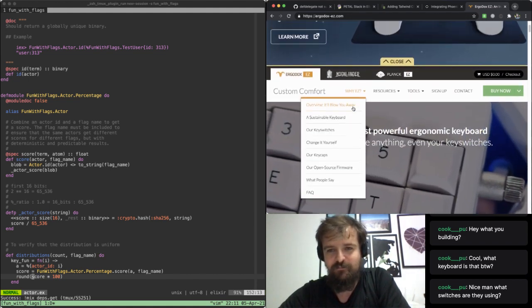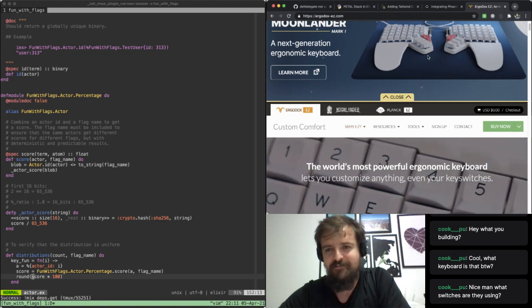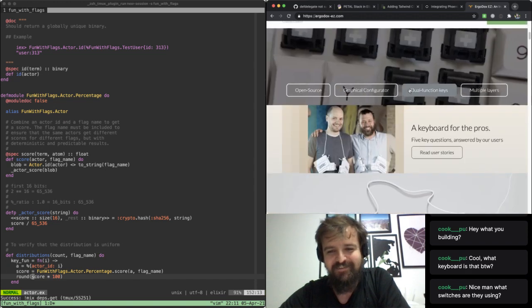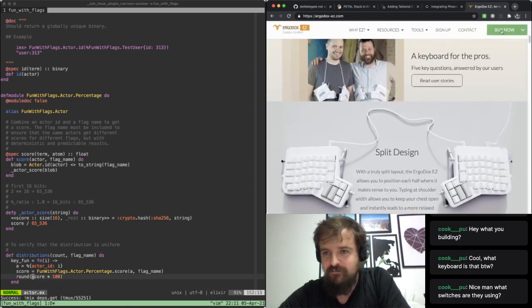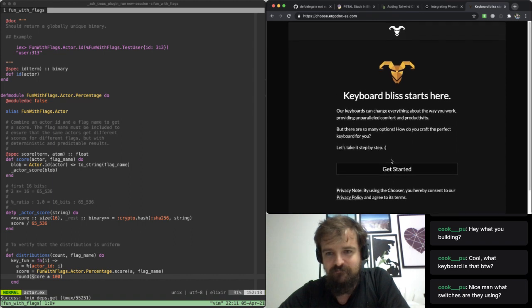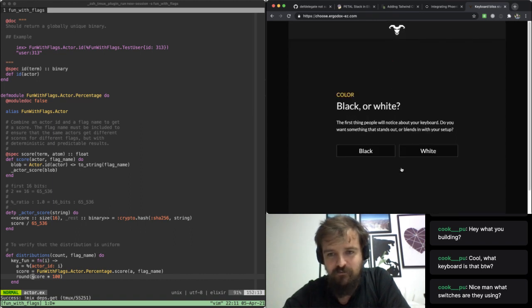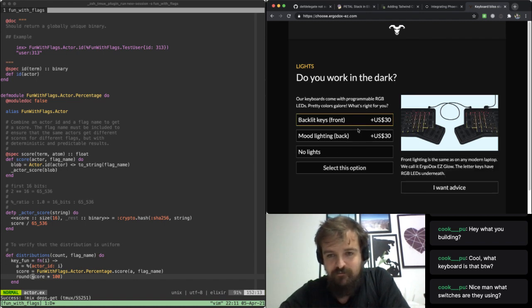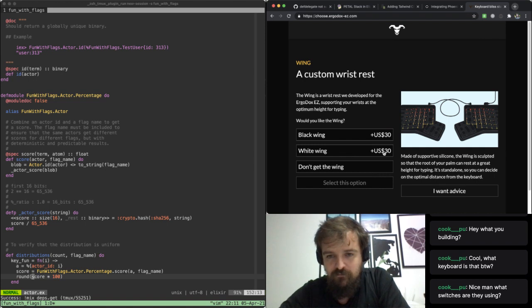Mine is a little bit beefier, but at least it still looks like a keyboard. I guess if I buy now, it shows up there. Keyboard, please get started. Black or white? Black. Backlit, that's mine. So like this. Oh yeah.